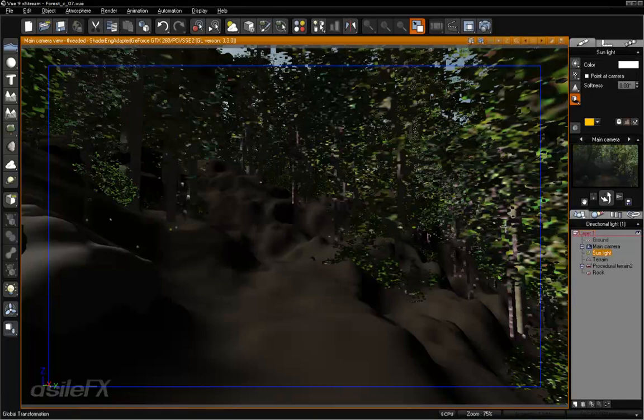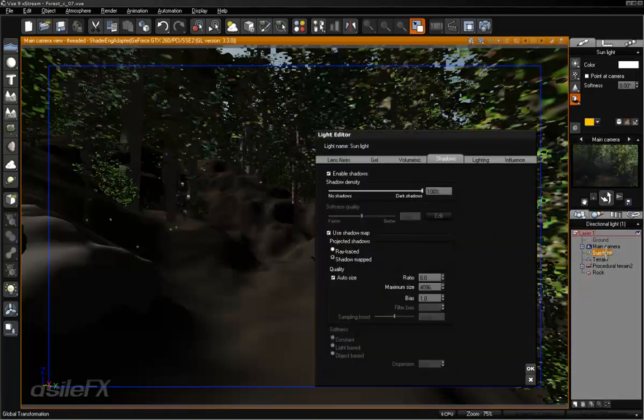For the shadows in the scene, if we double click on the sunlight, I ended up using a shadow map, using the auto size quality with a ratio of 6. So that gave me some nice soft shadows overall, but still a good outline of some of the major features. But I mostly was in ambient light, so I didn't need some of the brighter patches that would show up with ray tracing.